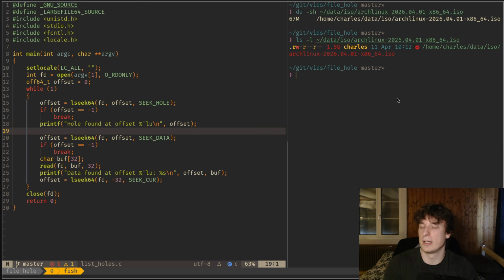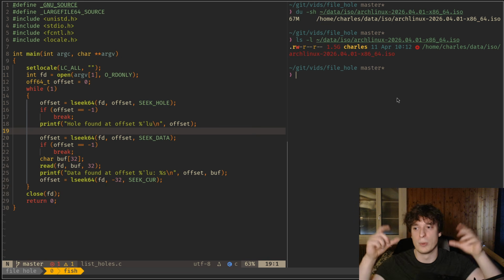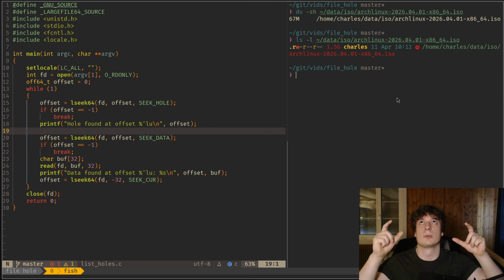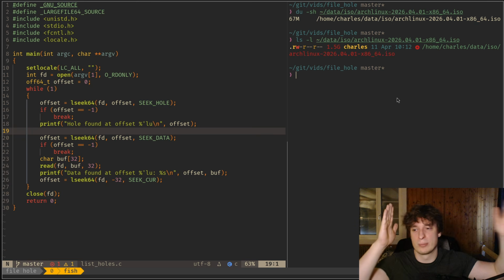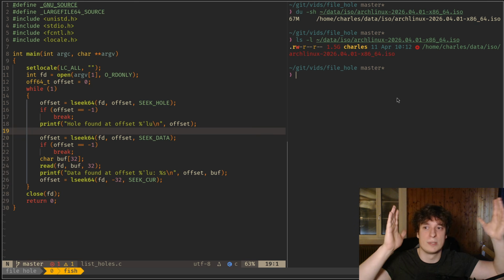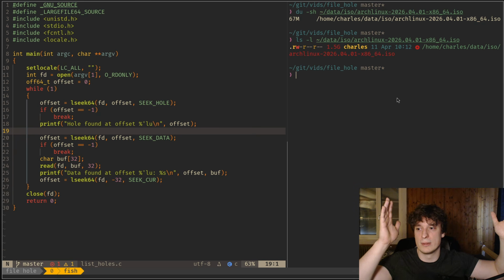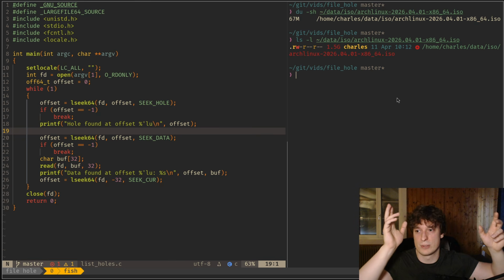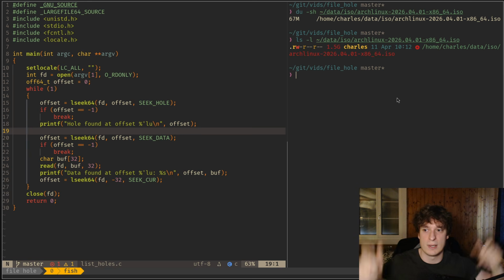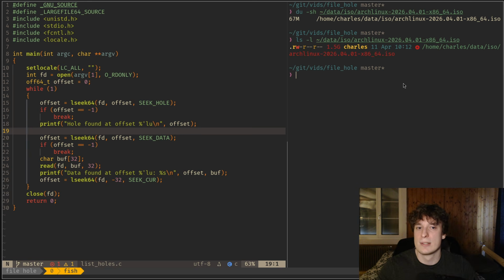So anyway, apparently this is also used in virtual machines, where your whole virtual file system is pre-allocated to, I don't know, 100 gigs, but it's actually a big hole, and then as soon as you write a file or copy a file, it allocates the data as needed.